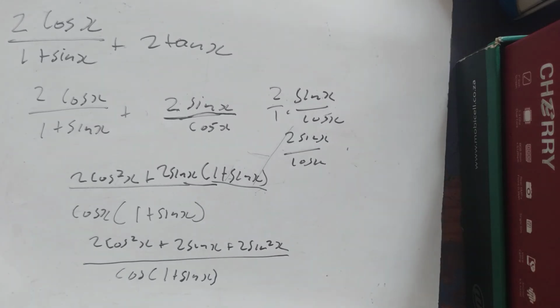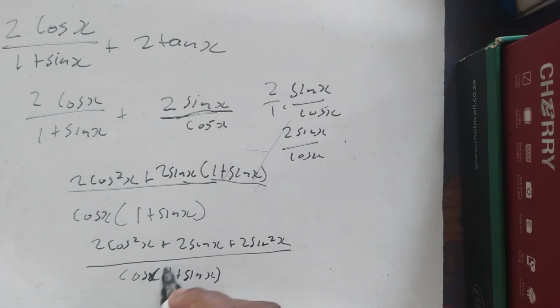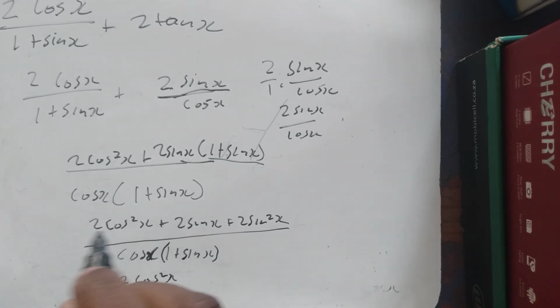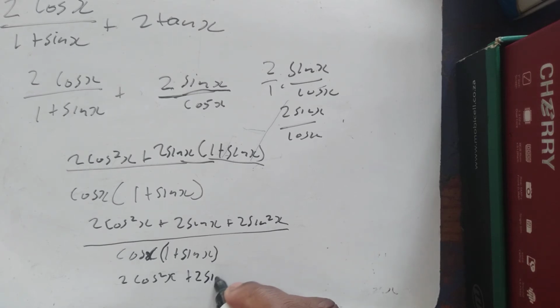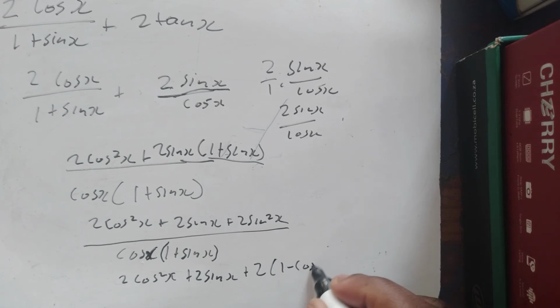Right? So now we have reached this stage. A lot of people would get stuck here. There are many things we can do. So what I'm going to do for now is change this into cos. Here it was cos x, and then we're at multiplication. I'm going to change this to cos, so this will become 2 cos squared x. If I want, I can instead change this into sine, but I'm just going to leave it like that, and then this becomes plus 2 times 1 minus cos squared x.